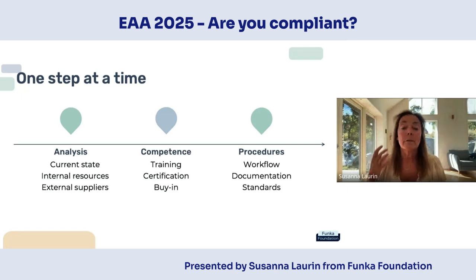And then the third step would be to make sure that you have procedures and routines in place, that you have a good workflow, and that you document what you're doing, and that you decide on what standards you're going to work on and try to meet. Because when accessibility fails, it's usually that we do what we always have done, and then we realize, oh, this is not accessible, and then we need to remediate afterwards. That is expensive, cumbersome, boring, and usually you don't get as far as if you would have done it right from the start. So really have a workflow where you know who is responsible, when do we do testing, when do we need to do external audits and so on. That is extremely important to succeed.